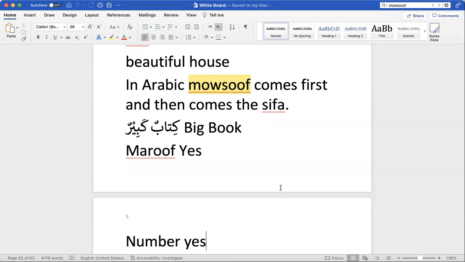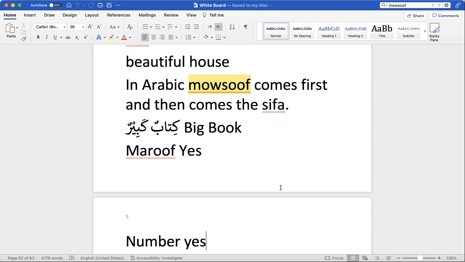We have also learned how we can identify whether two words are a Sifa Mawsoof combination. If two words, or more than two words, have all four properties of ism the same, then they are Sifa Mawsoof. The first is the Arab status: if one word is Rafa, the other should also be Rafa; if one is Nasab, the other also should be Nasab. Then the property Adad: if one is singular, the other should be singular, and if one is plural, the other should be plural.